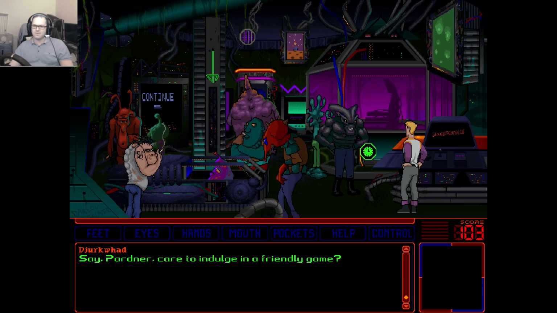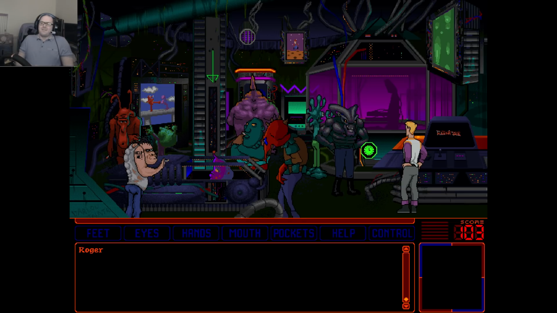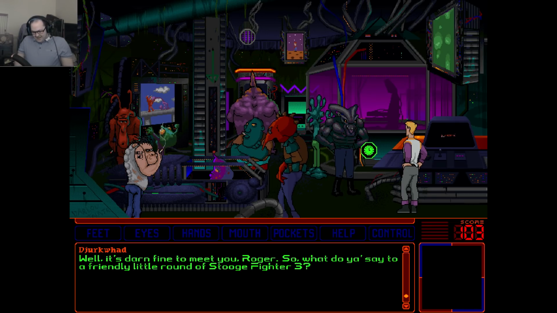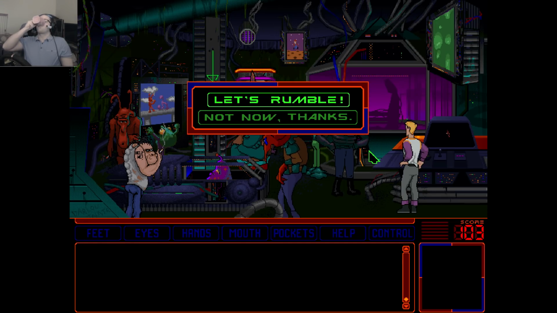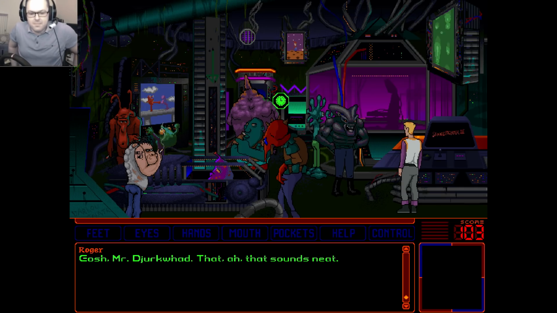Say, partner, care to indulge in a friendly game? By the way, the name's Jerkwad. What's your mama call you? A mistake. But my friends call me Roger. Roger Wilco. Well, it's darn fine to meet you, Roger. So, what do you say to a friendly little round of Stooge Fighter 3? I've got to use that one. That was fantastic. Oh dear. Alright, let's rumble. Gosh, Mr. Jerkwad, that sounds neat.